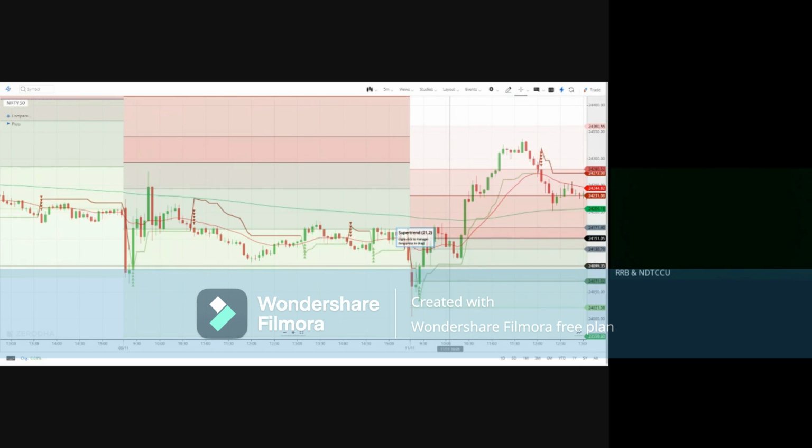Immediately, if you get such a green candle, you can trail your stop loss to the entry point if you have been able to take the long at this closing. Okay, if there is a nice green candle, you can trail the stop loss, or you can book profit also.